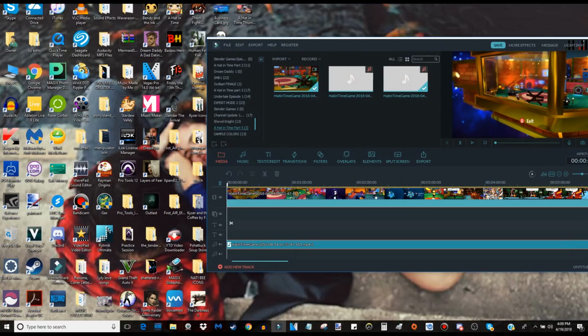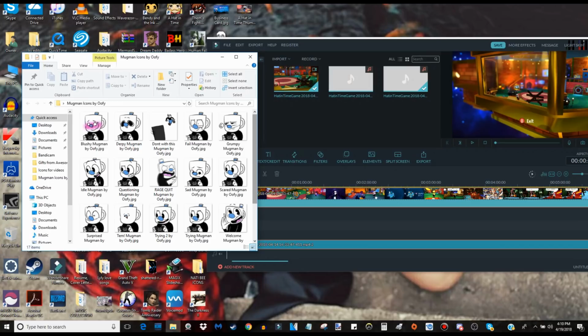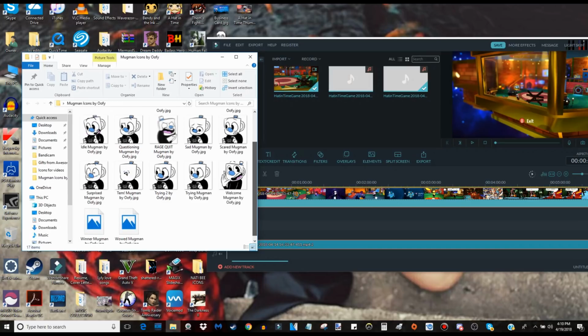Now, Oofy was a dear to make these icons for me, not only Mugman, but also Papyrus and myself. Now, I haven't put myself in this video because, like I said, this is more behind the scenes look at things, and I want to show the process. But to give you an idea of how many frames I have just for Mugman alone, it's quite a few. And honestly, I couldn't be happier with it because these little icons give the Let's Play more personality.